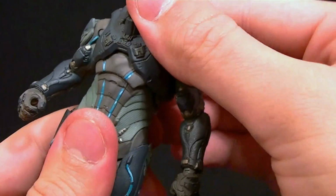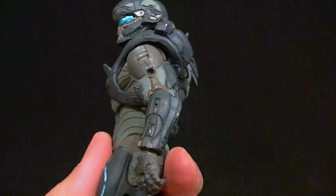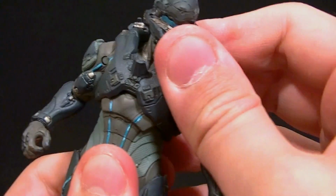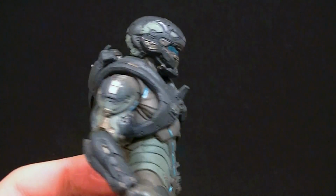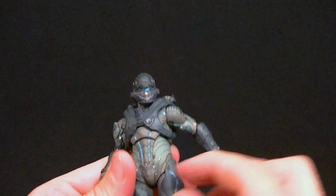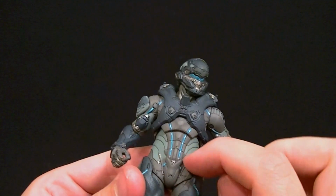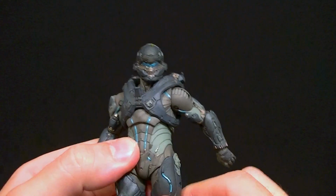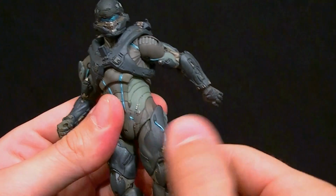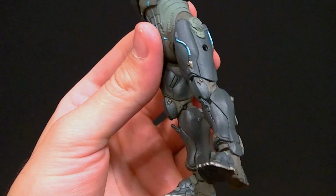For the torso articulation, he doesn't go quite as far back, but it does look really good the whole way through. He doesn't go very far forward at all. Still looks good though. We do get our full rotation, and we get some side to side, so it's a little bit more limited than Chief, but we can still get him in at least some cool standing poses. His hips, not so great. Same double ball peg as before, but his thigh armor goes pretty high up, and this torso part goes pretty low, pretty far down, so you're just going to get the tiniest bit of motion there and almost no side-to-side motion, just a little bit of a rotation really. So despite it looking good, range of motion is severely impacted.